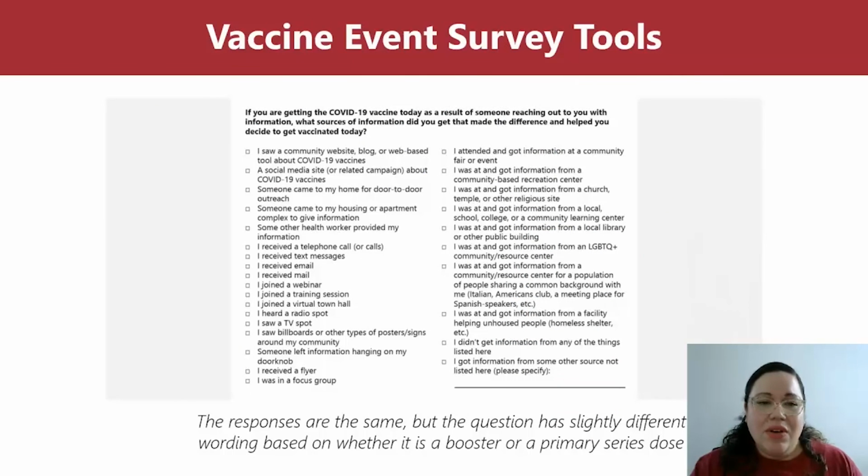Questions continue there for demographics. Tools 3 and 4 are very similar with regards to things like ethnicity, race, and languages spoken. At the very end, the question can be worded differently based on whether you're on tool 3 or tool 4, but the answers remain the same. Essentially, you want to know what resources helped prompt them to get vaccinated that day. The list is rather extensive. You can select more than one, and if none of these capture what the client is hoping for, there is the ability to write in a response.